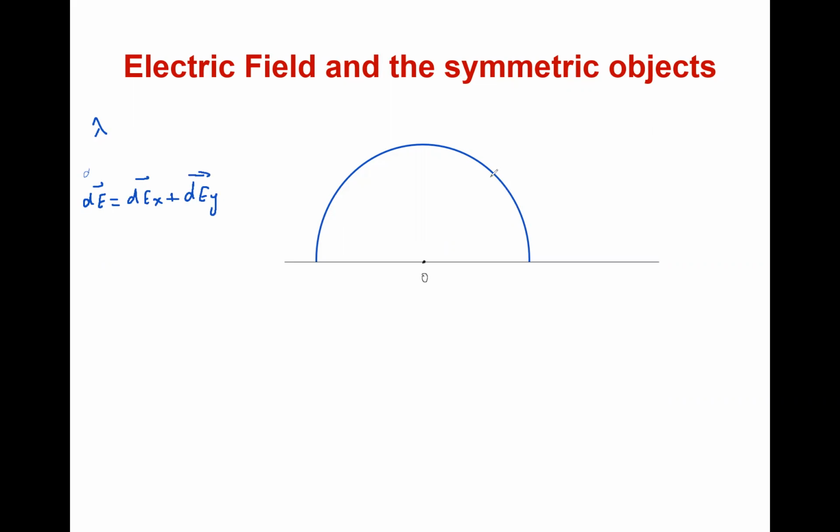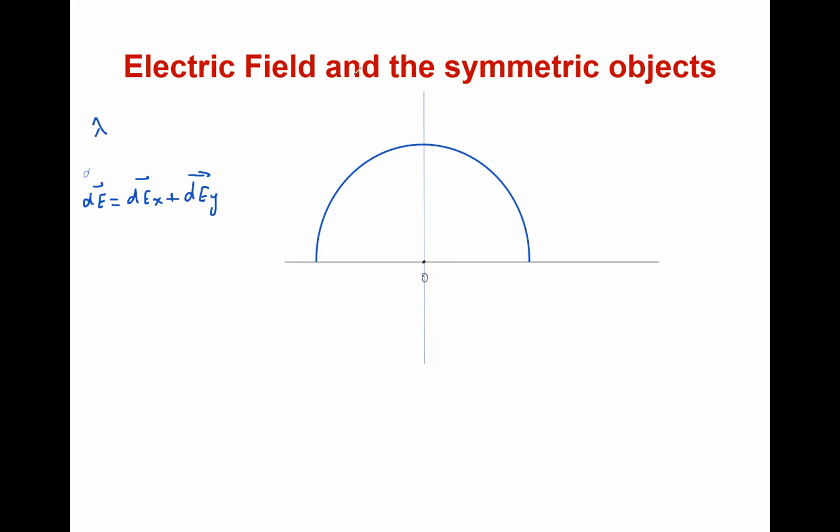You know, this object is symmetric because if you cut like this, you see that the object is symmetric about this vertical axis. Here you have the same symmetry on the other side. So we can cancel the EX or EY component. Let's see how you can solve it. We had one example like this.